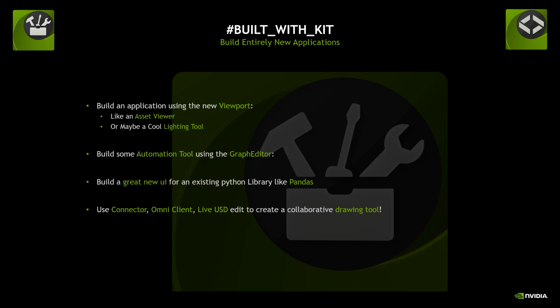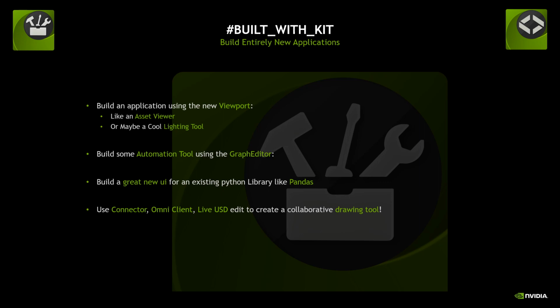So those are extensions. Many of you ask us as well about how to build applications, and we're going to provide more end-to-end examples over the coming months on how you can build applications. You are not bound to build an extension that will then be used in Kit or View or Create. You can create your own applications. All of the applications that we provide, Machinima, View, Audio2Face, are built exactly the same way that you can, as a Kit file and a set of extensions. Maybe you want to create a great asset viewer, very purposefully built for viewing your assets in your company, or a very cool lighting tool that manages lights and shaders and different viewports.